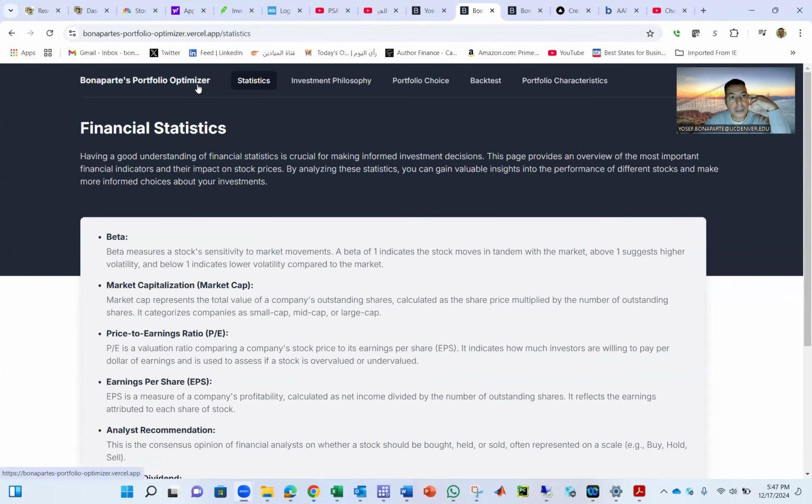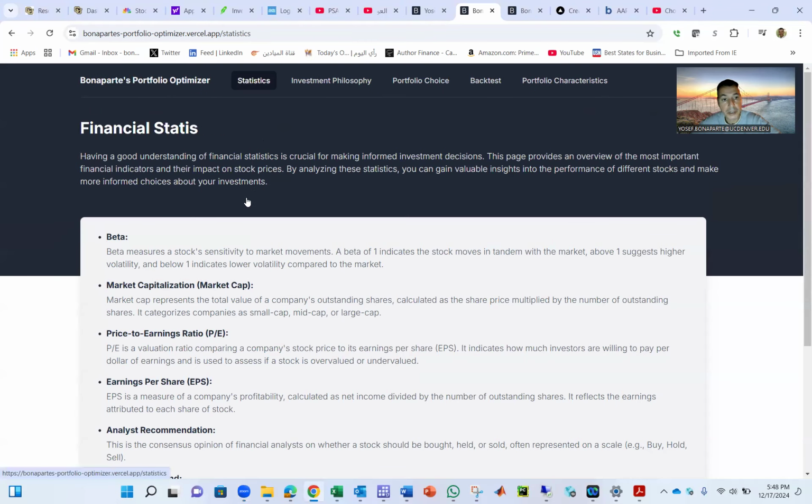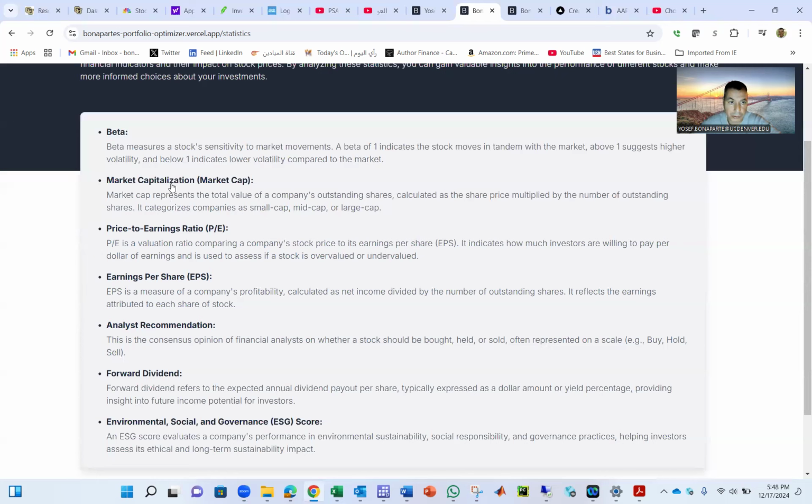I want to teach you how to build a portfolio, even if you didn't know finance. The same way that you buy shoes from Amazon, for example. How do you buy shoes from Amazon? You look at the color, the type, the size of the shoes. You want it for running, you need it for events. So building a portfolio is like buying shoes. You need to know key things you have to decide about.